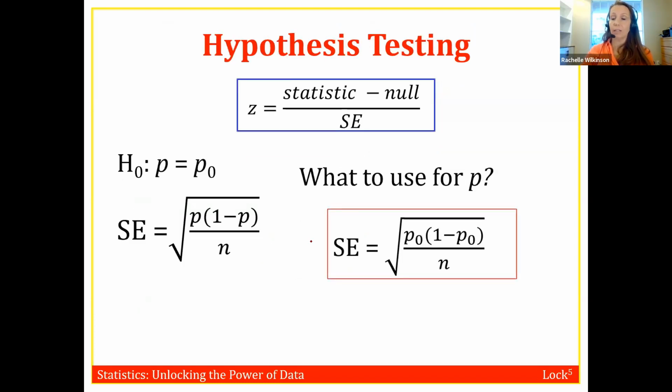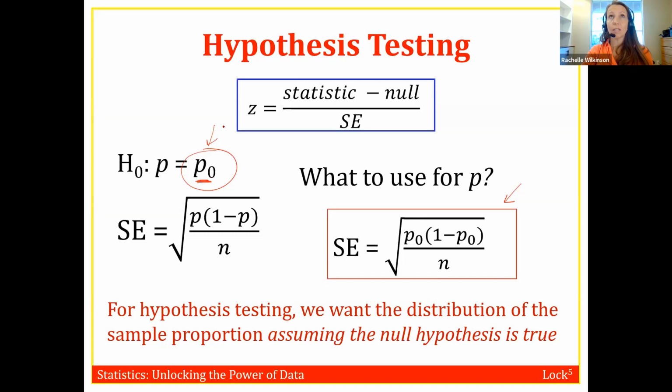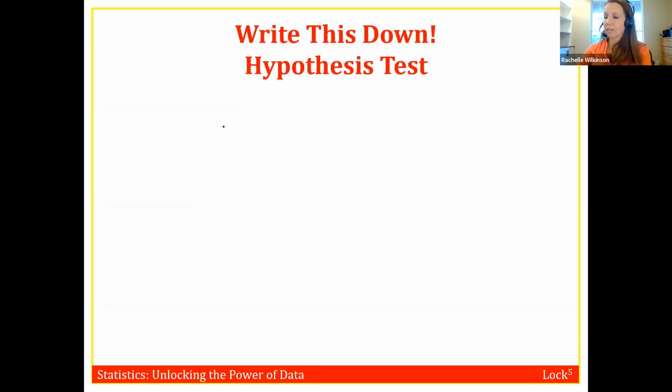Basically, when I'm doing a hypothesis test, I'm assuming that the null hypothesis is true until proven otherwise. And under the null hypothesis, I'm claiming that p is equal to some particular value. So when I'm calculating standard error, I can use p naught in place of p. So my standard error, when I'm finding my test statistic, is going to be this. We're going to use p naught in place of p. Since we're assuming that the null hypothesis is true, p naught is going to be our best guess for p for a hypothesis test. Plus, when we're finding a p-value, we're always doing it assuming the null hypothesis is true. And if the null hypothesis is true, then p is equal to p naught, so we can go ahead and use p naught.